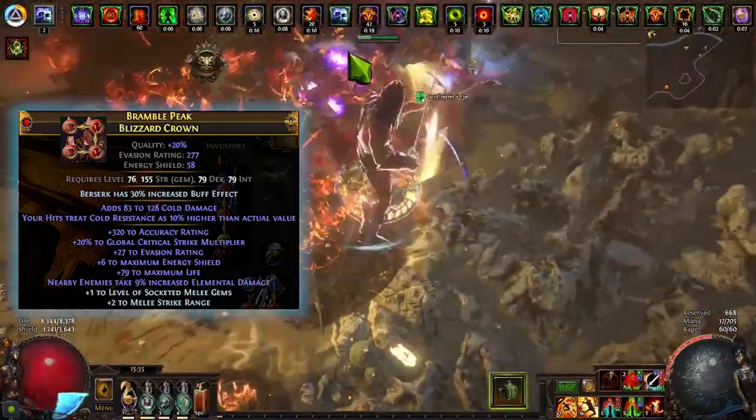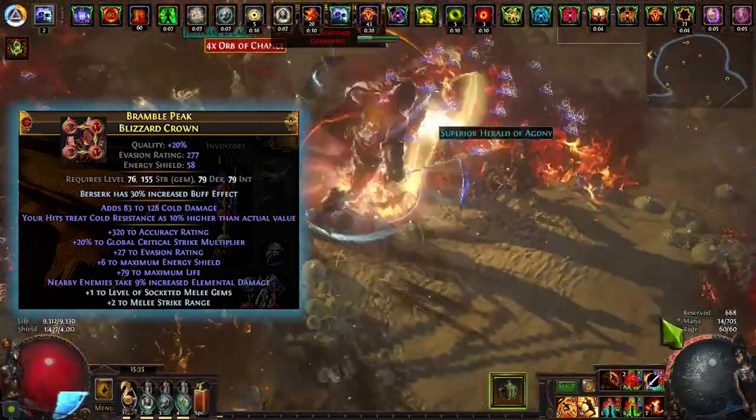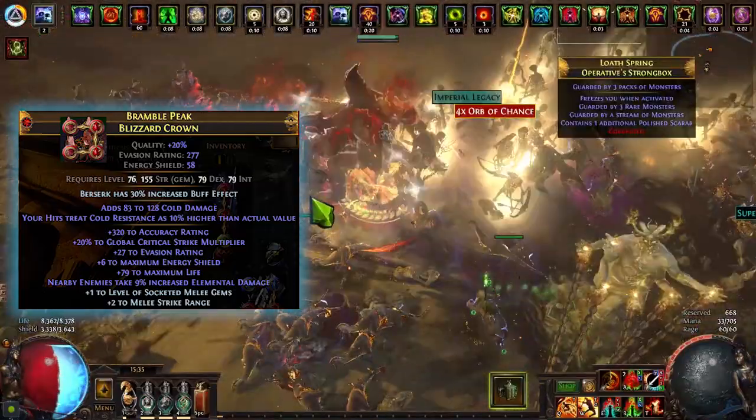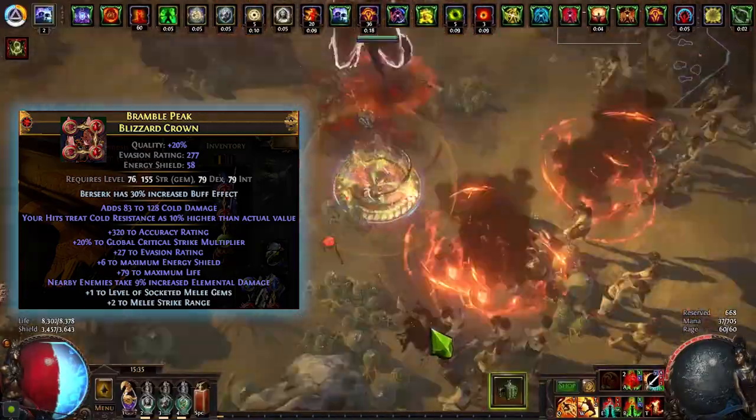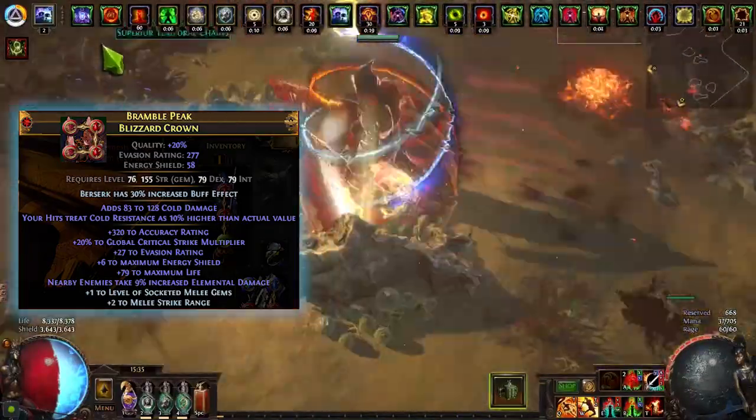Even if the Blizzard Crown has a lower item level, it can still get that nearby enemies take elemental damage modifier because you used Awakener Orb. Otherwise you cannot roll it normally because the item level won't allow it. That is how to craft that.